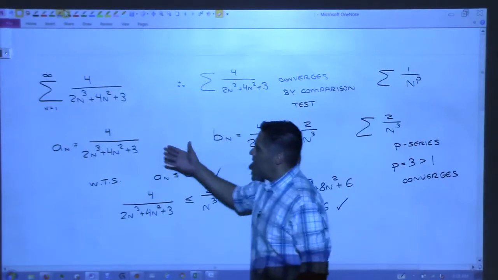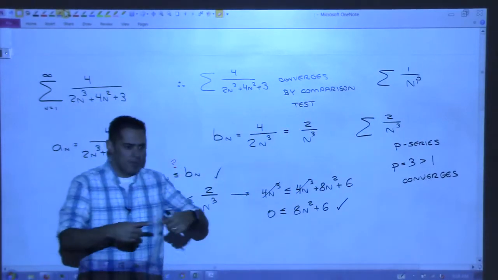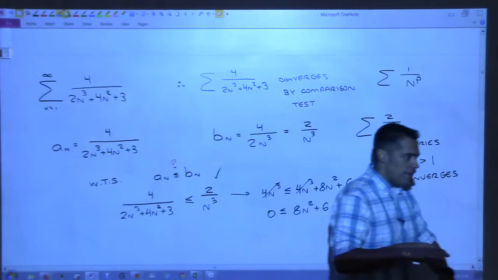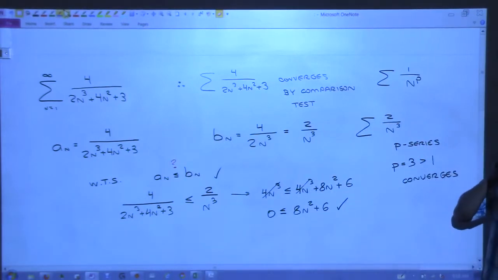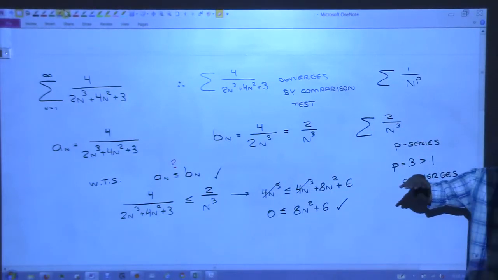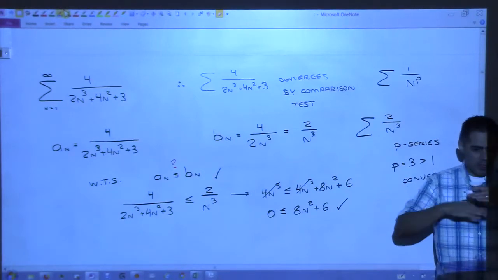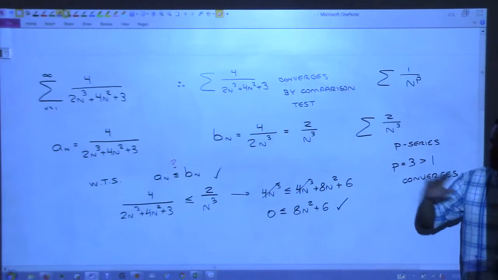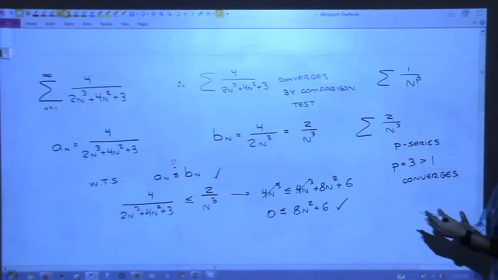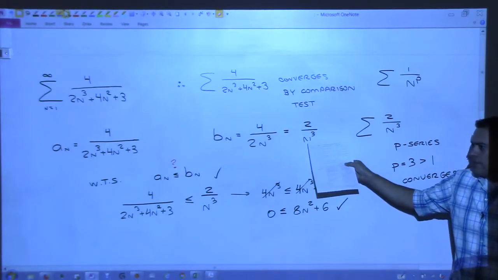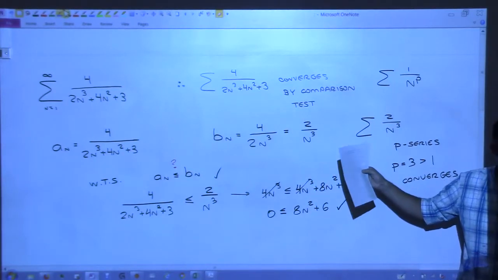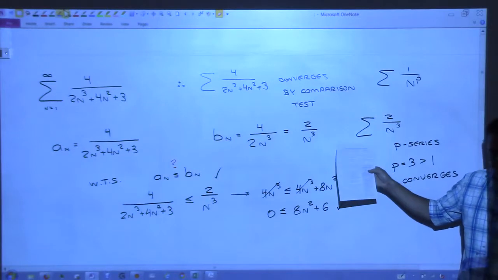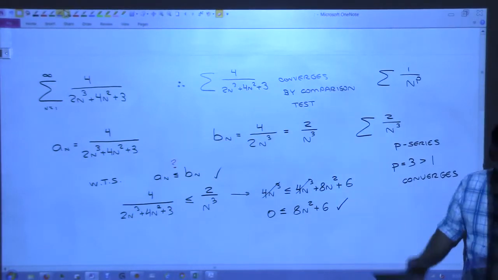So when I started this, I told you we would have done the nth term test first, and then we would have said it failed, and then I would have written down, what I'm getting at is when you're doing your work during the final, you need to be showing me what you're doing, okay? You can't just start doing random things without telling me what test you're using, because we have all these tests. I'm not going to be able to look at it and know right away what you're doing, right? So you want logical explanations on what you're doing.